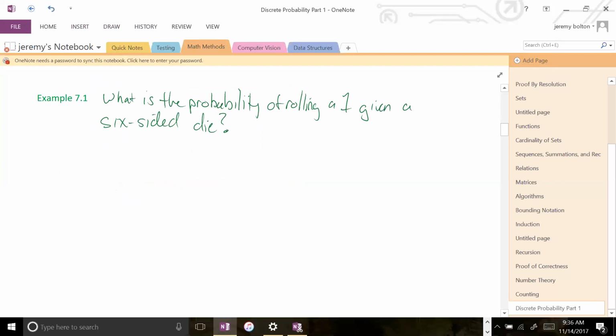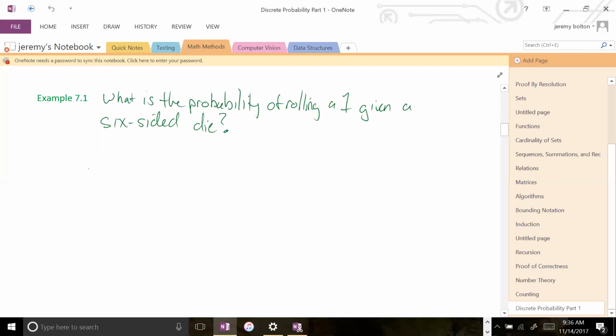And so here, what is our sample space? What are all possible outcomes if we roll a die? It's simply the set that contains all possible outcomes, the set that contains 1, 2, 3, 4, 5, and 6. And so whenever answering a probability-based question, statistics-based question, step one, always identify your sample space. Again, here, very simple, very easy. You guys know the answer to this already. But as the questions get more and more complicated, you might try to dive in and start to answer the question without breaking apart the fundamentals, identifying the fundamentals. Step one, always identify your sample space. Step two, always identify the event under consideration.